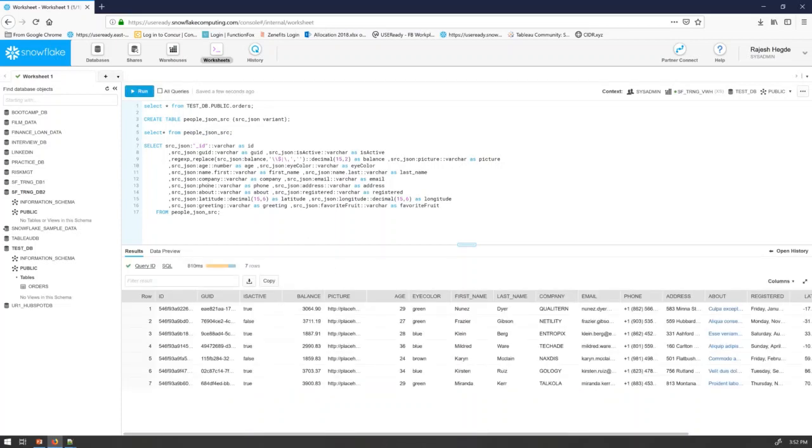You can see this JSON data now being flattened without me having to create a separate table or having to flatten it before loading. In Oracle, SQL Server or Teradata, we first have to flatten the data using some transformation or ETL application and then load the data. But here we can straight load the data and consume it the way we want. So let me take a pause here and see if there are any questions.